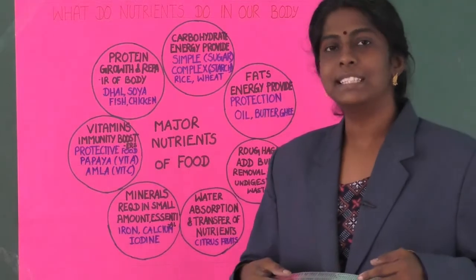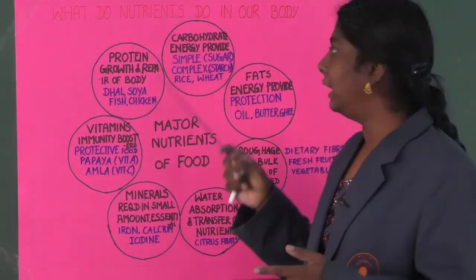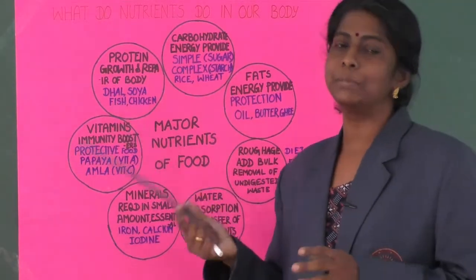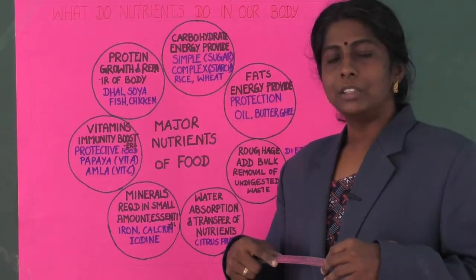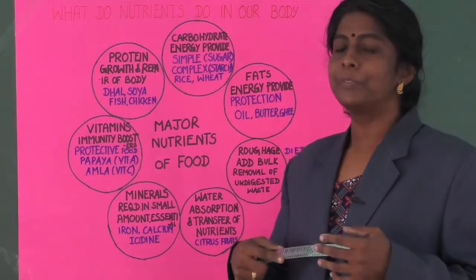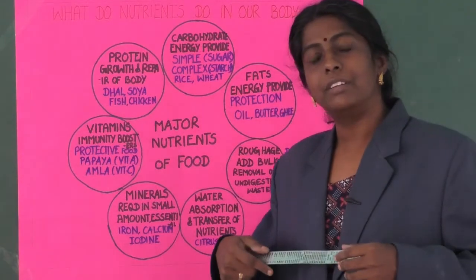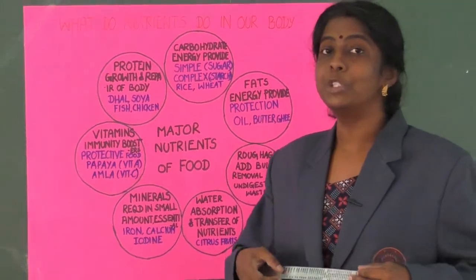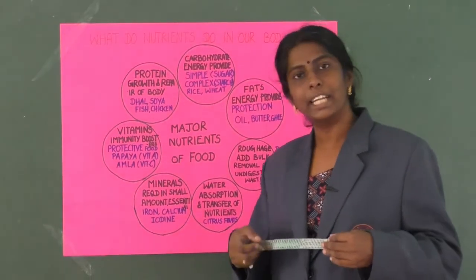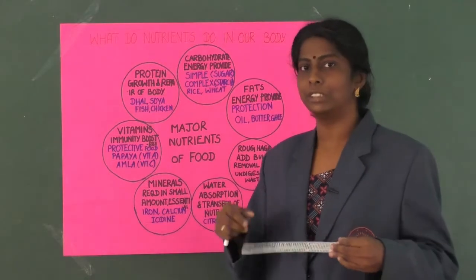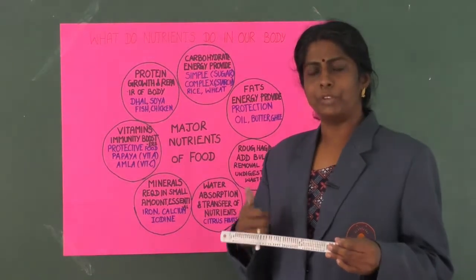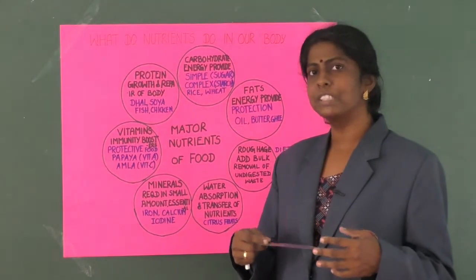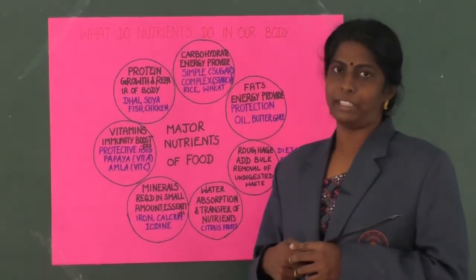And simple carbohydrates, sugars, it's termed as sugar, and complex carbohydrates, it's termed as starch. Okay, so what is the difference between simple and complex here? Simple carbohydrates will get readily absorbed by the body, it quickly digests, and it gives you instant energy. If you are having sugar, all of a sudden you'll be feeling somewhat energetic, is it not? So that is because of this simple carbohydrate, sugars.